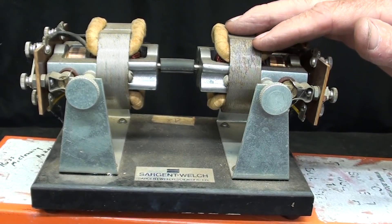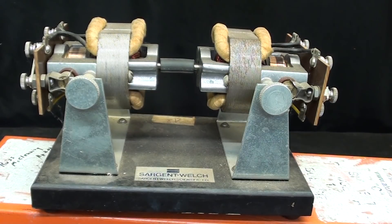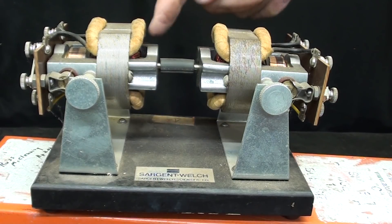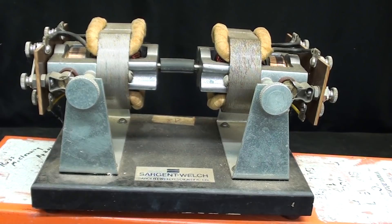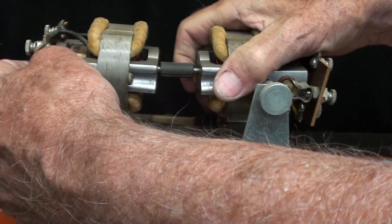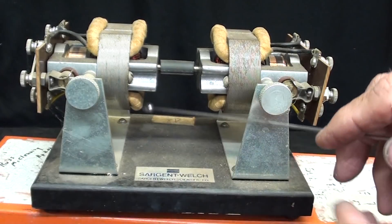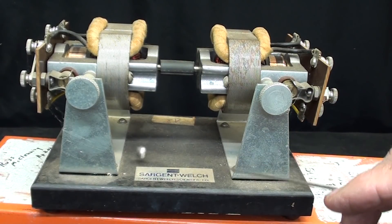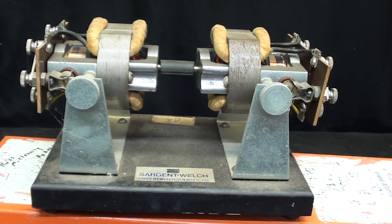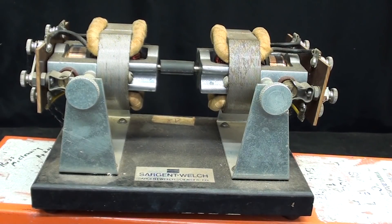I'm using this Sergeant Welch teaching aid — a little motor and generator used in school to show kids how they work — to demonstrate. Visualize a much larger one: a huge Caterpillar generator set, or an engine powering pumps in a mill or factory. Those two shafts have to be aligned very accurately to prevent wear. You use the shims here between the bolts — there are slots in the shims for the bolts — and you can raise to any amount you want using the correct stack of shims to bring the two pieces into alignment.